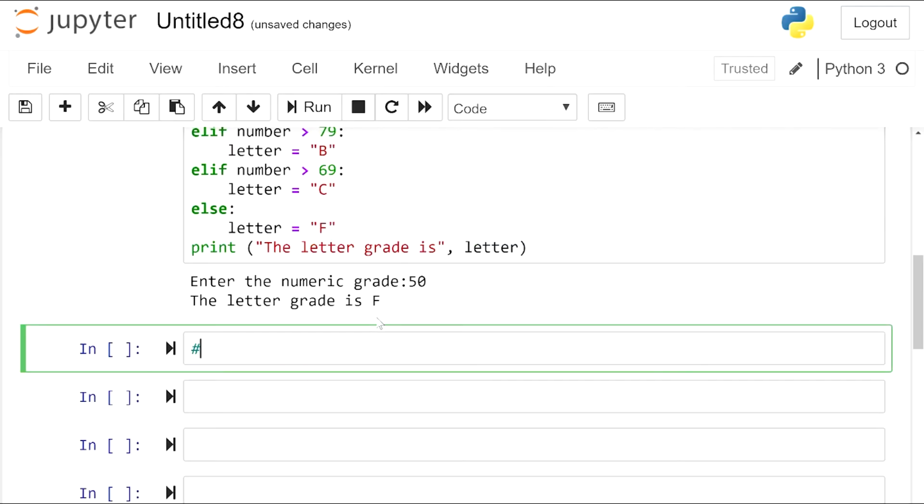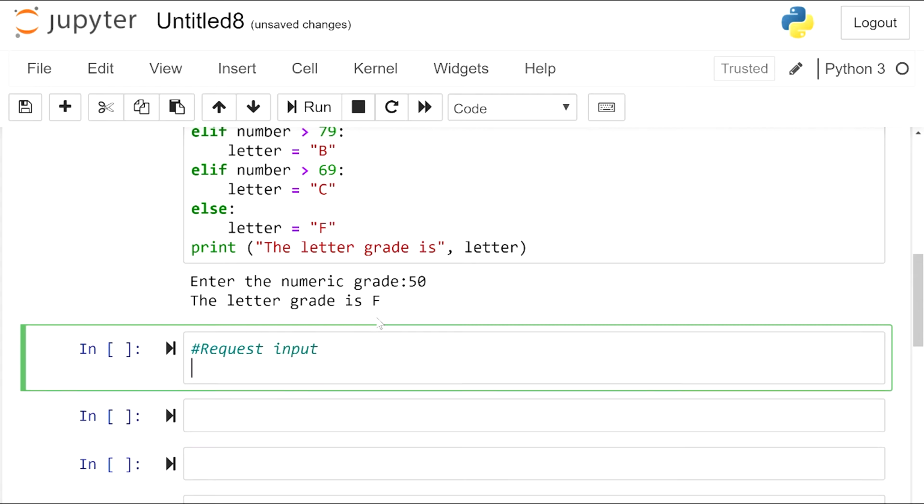So again, I start with a comment, which is request input from the user. So I need 3 inputs, let's say side 1, side 2, and side 3. So we will have 3 input statements. The data structure integer, I choose integer, then input, then I ask the user to enter the first side.